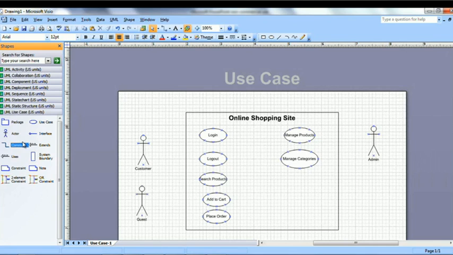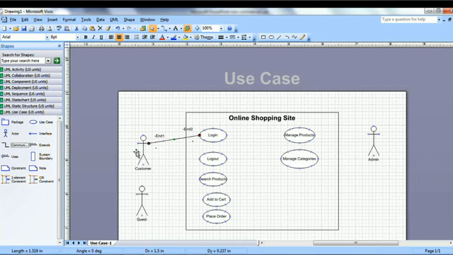So what all use cases can each of these actors participate in? We take this communicates line, bring it here, and then point it to login.